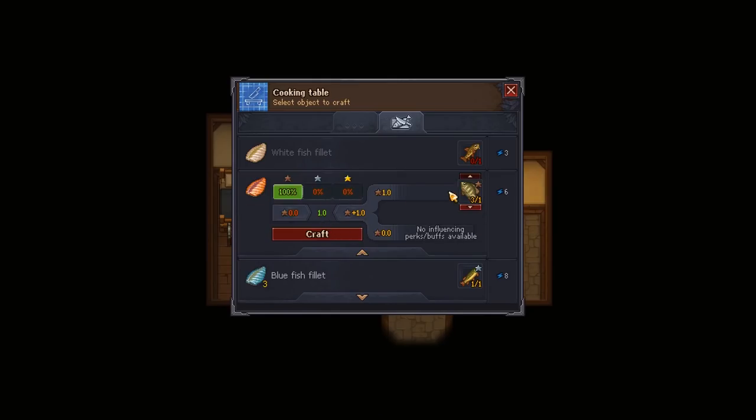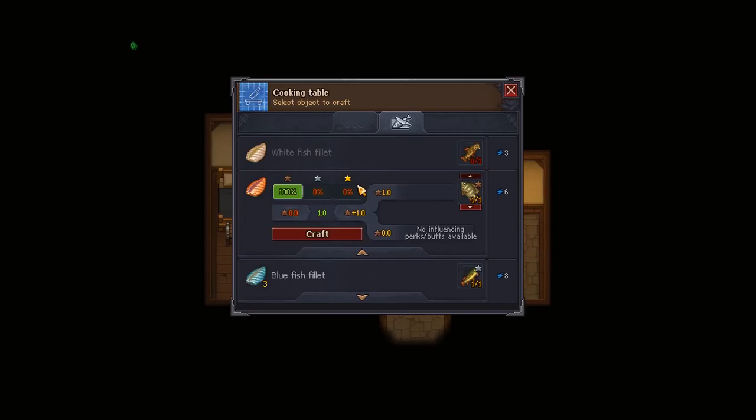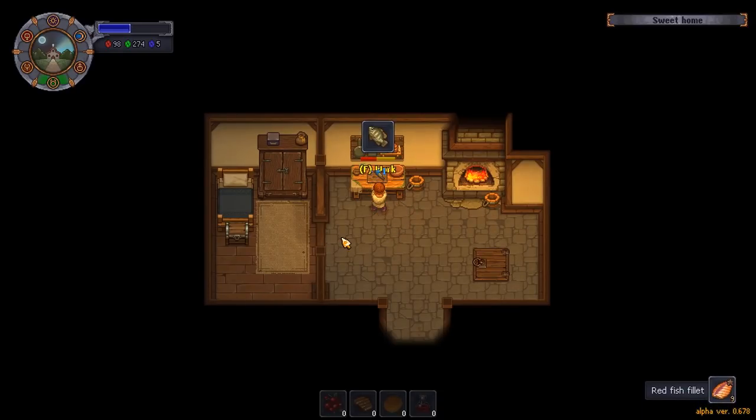So, I don't seem to really get much difference out of these two things. What do the stars mean? What was that? +2 what? I mean, what are you talking about? Who knows? Nearly done. I think I've got these silver... oh, hello.